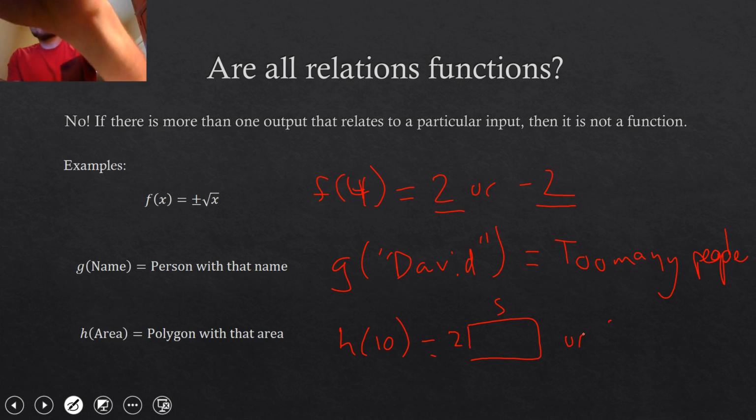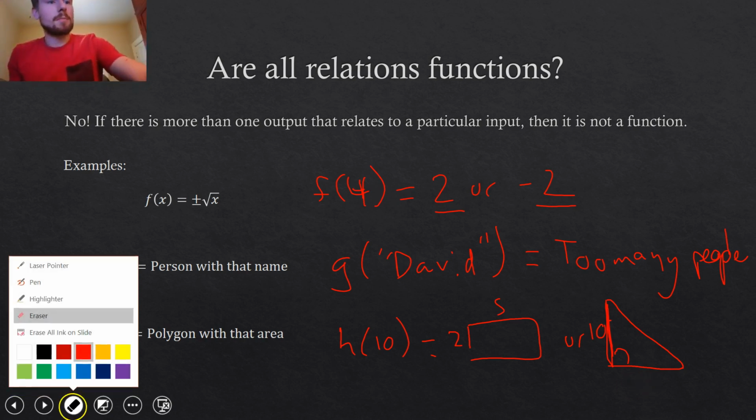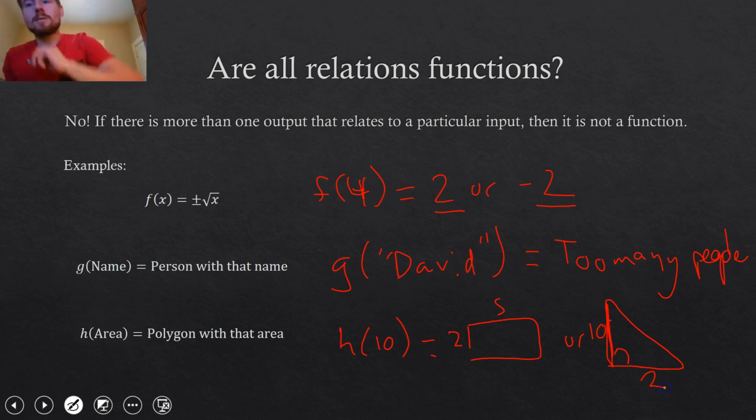Or I could draw a triangle that has a 4 by 10 side dimensions, right? A right triangle. You remember how to find the area of that. You multiply 4 by, sorry, this needs to be 2. This is what happens when you come up with these examples on the spot, they don't always work. So a 2 by 10 right triangle, if you multiply 2 times 10, you get 20, divide by 2, and that would be 10. So these have the same area, and they're not the same answer, right?